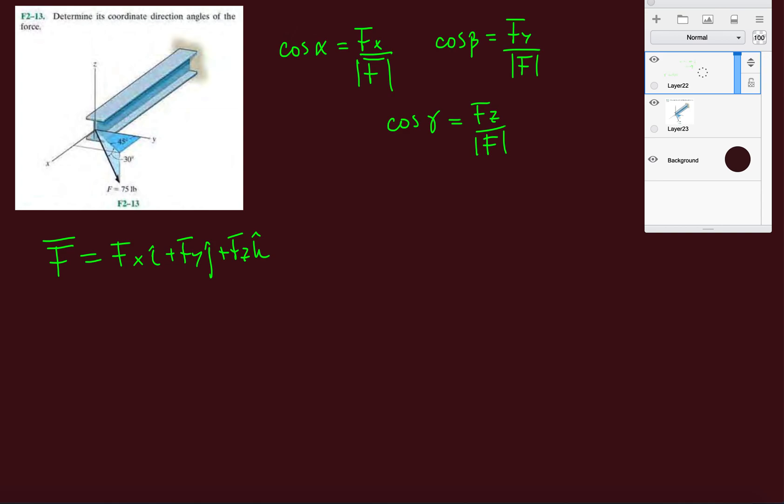If you're trying to calculate the coordinate direction angles, we know that we're trying to calculate this angle, which is gamma. This angle is alpha, and then this angle here is beta. Right away I see the coordinate direction angle gamma for the z component is going to be that 30 degrees plus a 90 degree angle, so it's going to be 120.